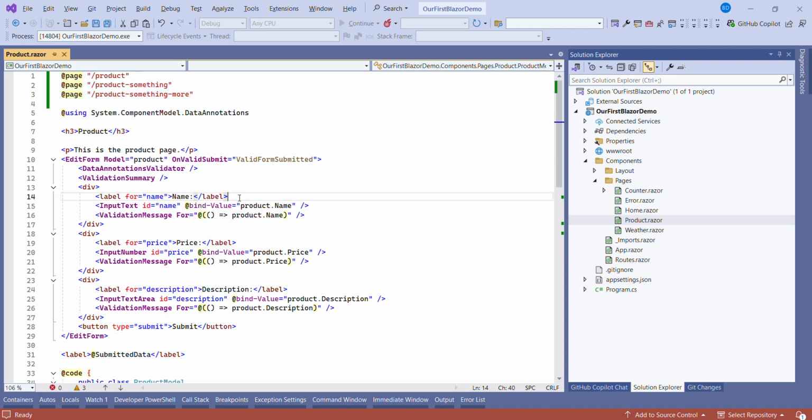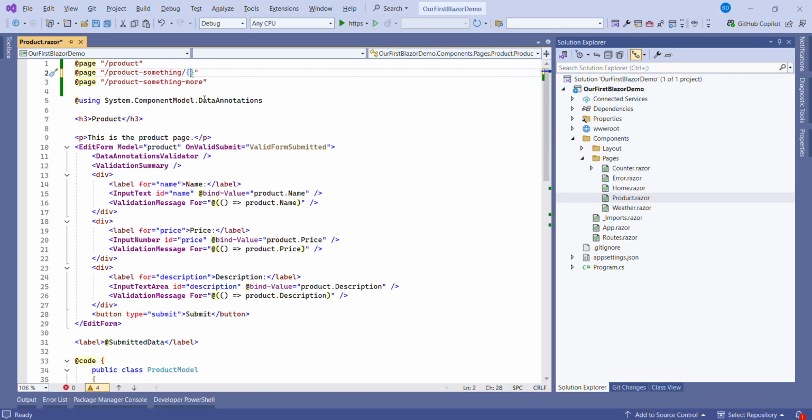Now, sometimes you have to work with parameters as well. There might be some key or some identity that you want to pass through the URL. How are you able to do that?